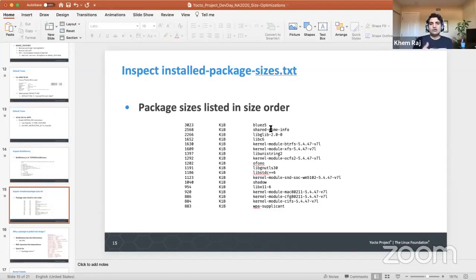But you can see here who is contributing to size. So, I've listed here the top packages. And there you go. You get a lot of information about who is contributing how much, and you can spend your effort accordingly.